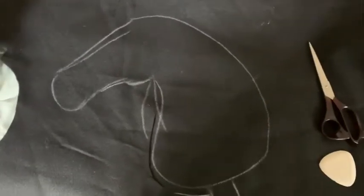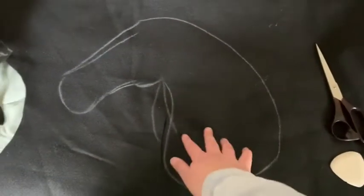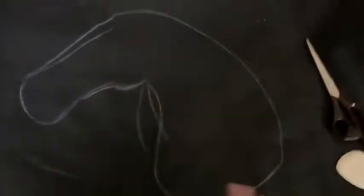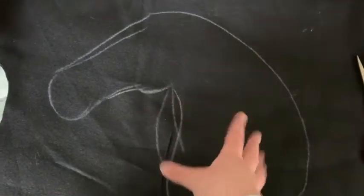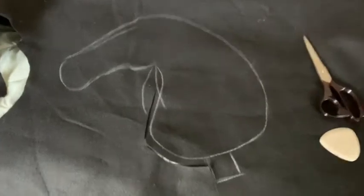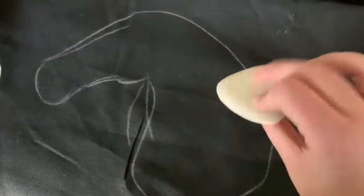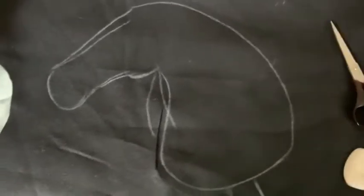We're going to create a black warmblood type horse. First you're going to choose your fabric of choice — I just chose this black felt — and then you can draw on the shape of the hobby horse that you want. There are lots of weird random lines on mine from when I accidentally drew the shape wrong, but I just know which one I'm supposed to follow. If you're using a sewing machine you're going to want to remember to have some seam allowance, so just cut about a centimeter away from the line. If you're sewing by hand you can cut straight on the line. For dark fabrics I'm using fabric chalk because normal pen does not work on black fabric.